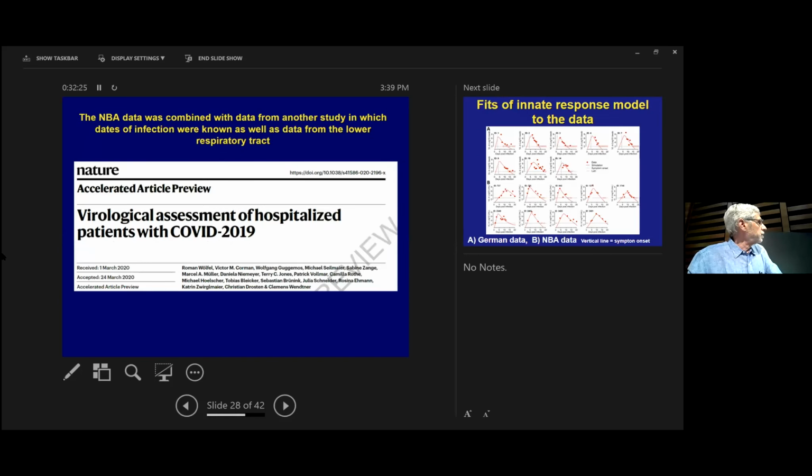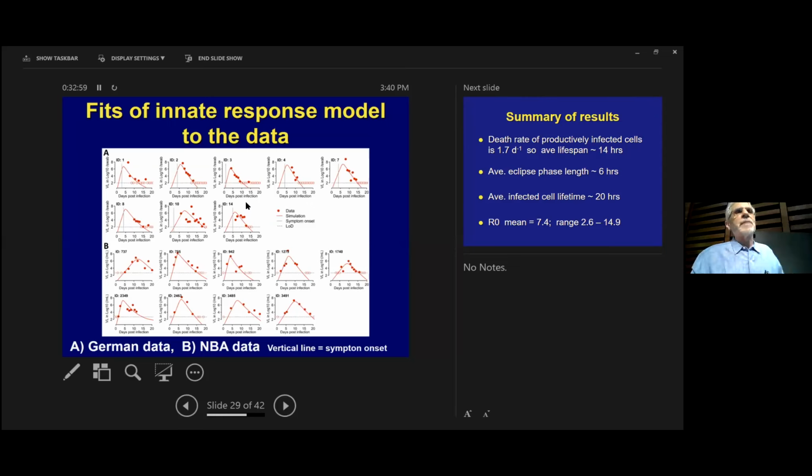So what was interesting about this paper, which is also an early one from March 2020 by a group in Germany, headed by Christian Drosten, who's sort of the Anthony Fauci of German medicine, is that they assessed the earliest cases in Berlin, where somebody from China came for a business meeting, infected somebody in an office, went back. A few days later, this person got infected. This person had interactions with other people in the office. They started getting infected. And the Germans, out of great caution, took everybody and hospitalized them and sampled them like crazy. And they also had some idea of contacts of who contacted whom.